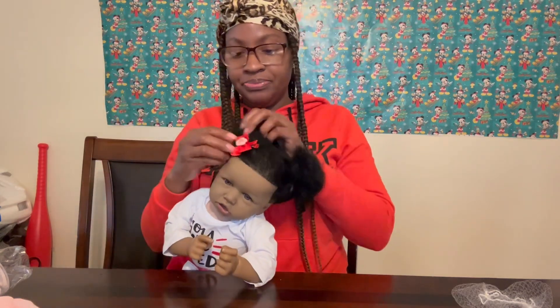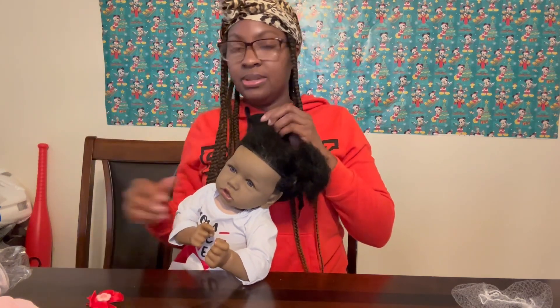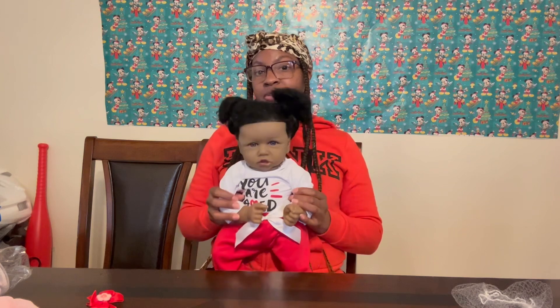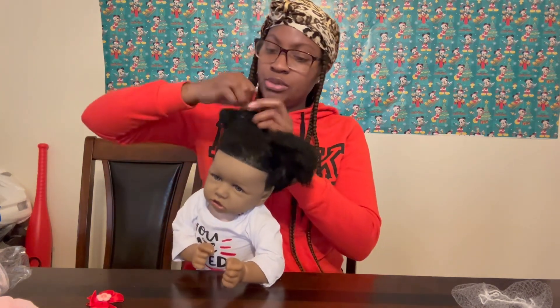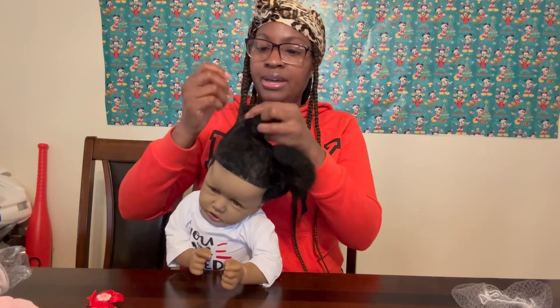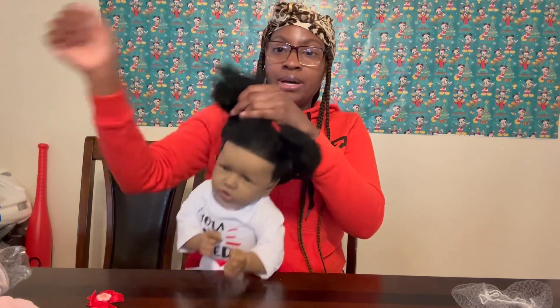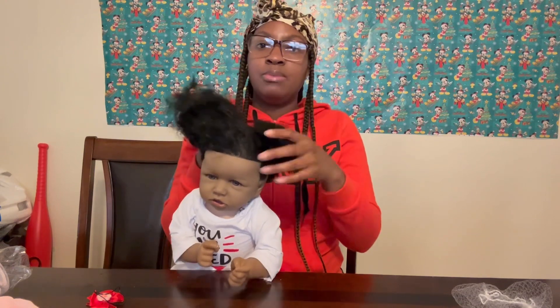Let me take and take these bows out her hair. I'm telling y'all, if you're looking to get your daughters one of these, this would probably be a perfect Christmas gift because they are not expensive — you can go right on Amazon and order them. They're only $55 y'all, so you can get a nice little deal. The only thing about their hair is you've got to be really gentle with it because their hair does shed. My other one I had to open up and reseal her hair so she wouldn't lose too much hair.